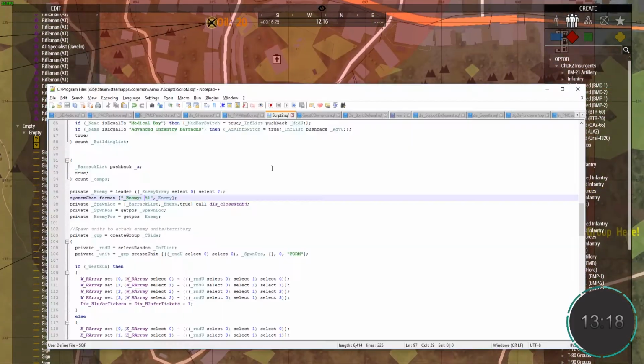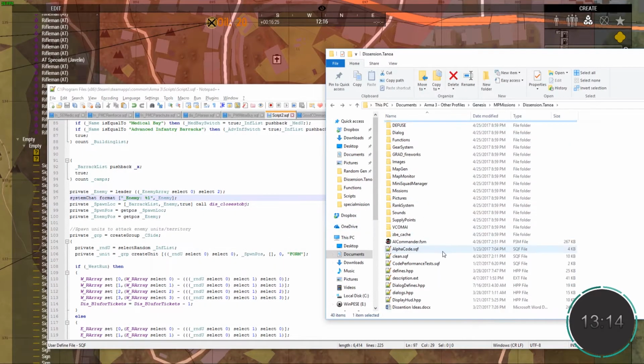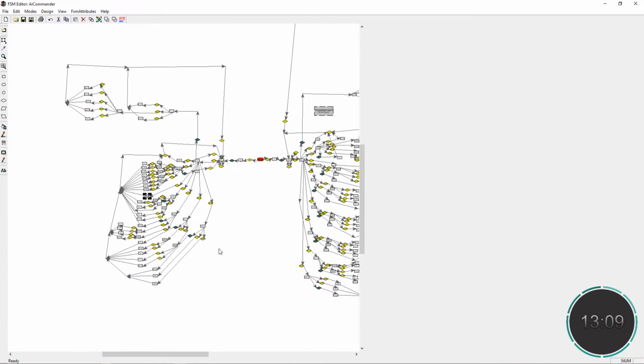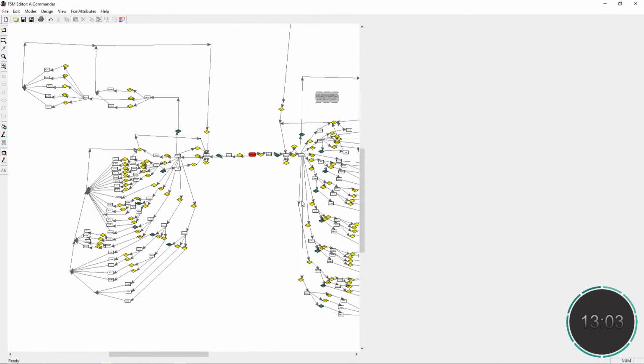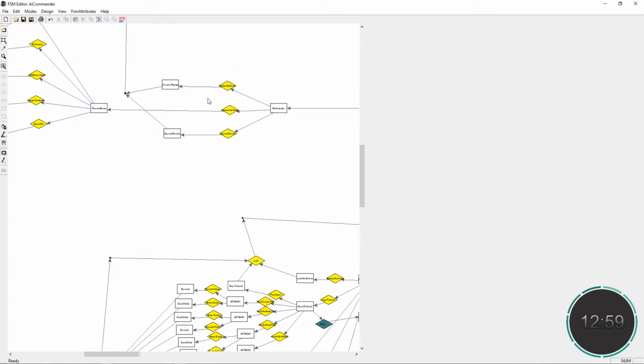So maybe what we need to do then is put a bigger delay on the special, like the kind of special missions. So I think it'd be a safe bet to, let's see. So here are the special missions.